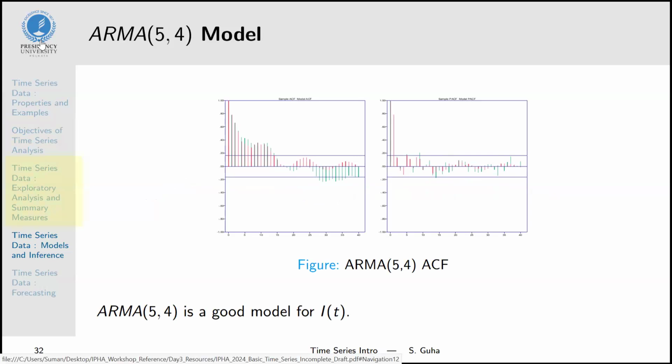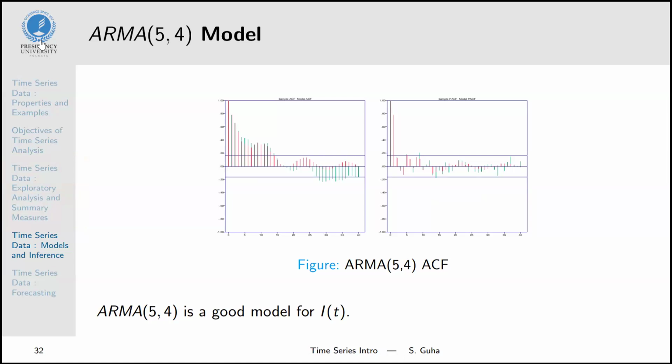I'm not going to discuss that for the time being, but there are statistical methods for getting it. Once I have the values of P and Q, I can apply statistical methods to estimate the unknown parameters of the ARMA(P,Q) model, and I plot their autocovariance function. Can you see that the red autocovariance function and the green autocovariance function, which is related to the data, are matching very well, quite well up to this lag?